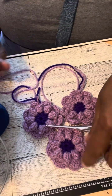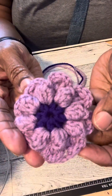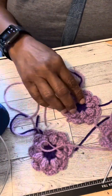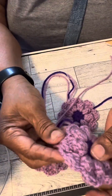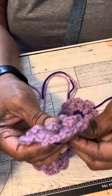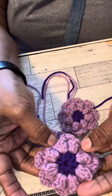I am Dorita, and today I will be showing you how to make this 3D flower. I have the strings still attached on all three of them. I've made three. The strings are still attached on the back because I'm going to use those strings to sew this flower onto a bucket hat.